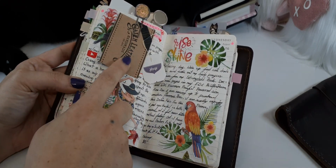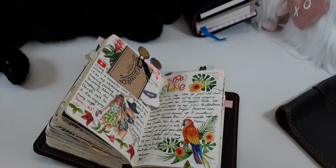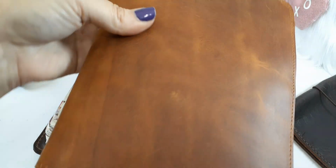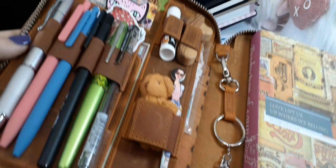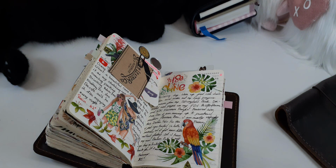If you haven't checked out this video, make sure you go check it out. This is a beautiful leather folio, you all. Oh, so beautiful. It smells beautiful, and the feel of it is absolutely gorgeous. And the inside, just a quick peek, but this is the day that I got it, so I like to keep this as a little bit of memorabilia. Look how adorable. I totally moved into it and I am loving it.